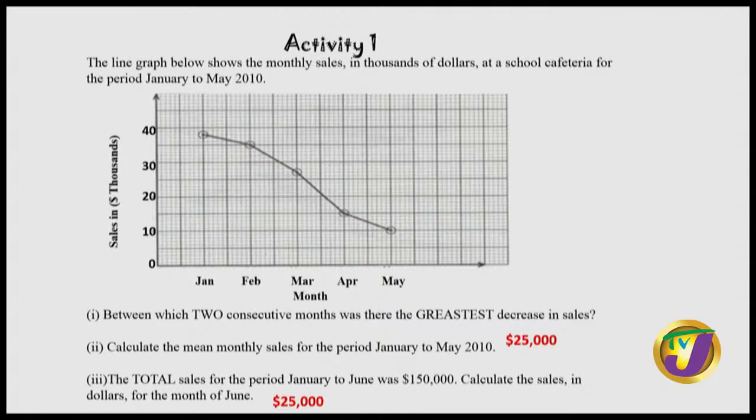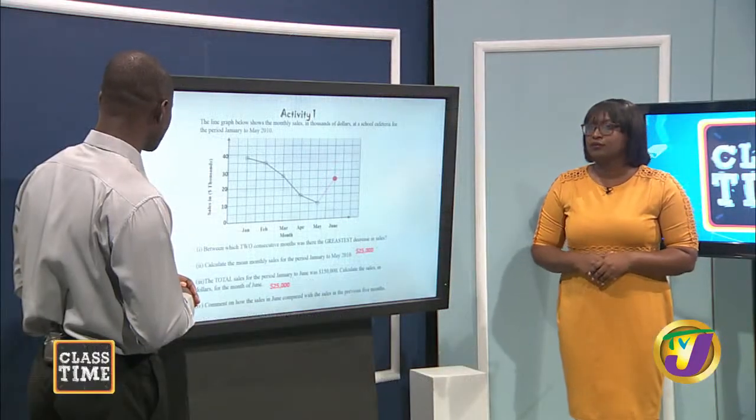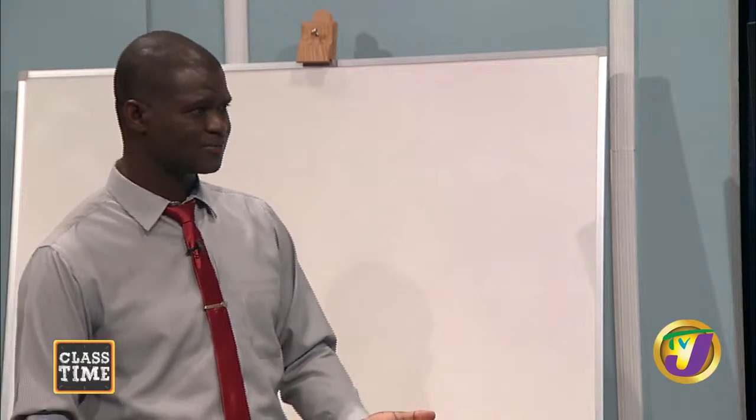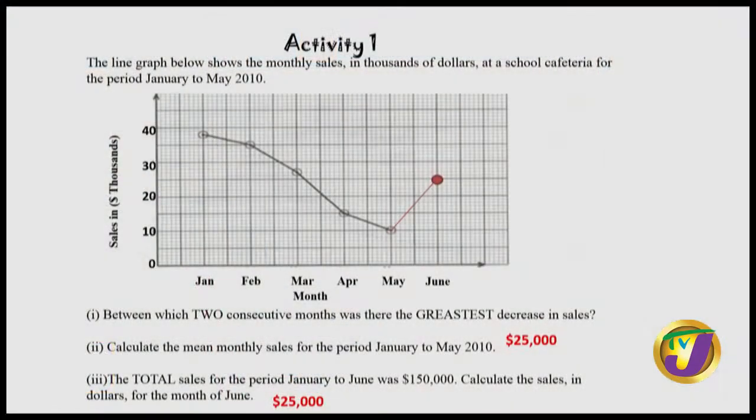And the very last question today says, comment on how the sales in June compared with the sales in the previous 5 months. What we're seeing definitely is that there was an increase, right? Because it went to 125,000 in the past 5 months, then all of a sudden 150,000. But let us see how that increase is depicted. What would our comment be like? We could say there was a marked increase from May to June, and then we could quantify it and put the increase there as well.